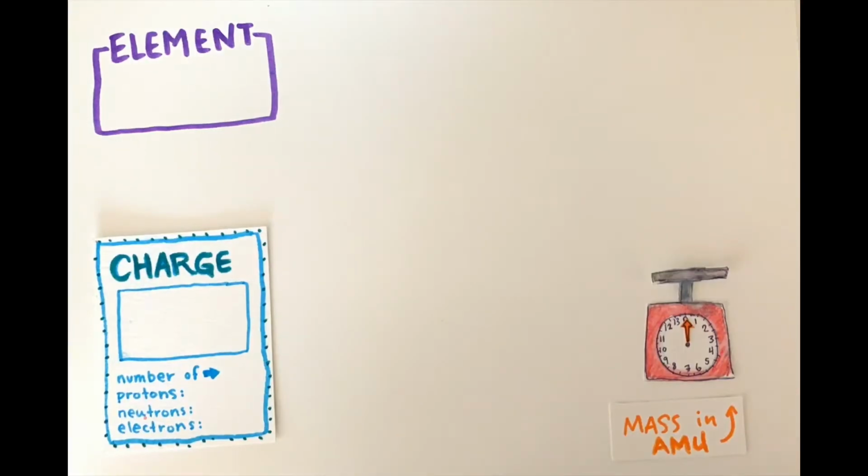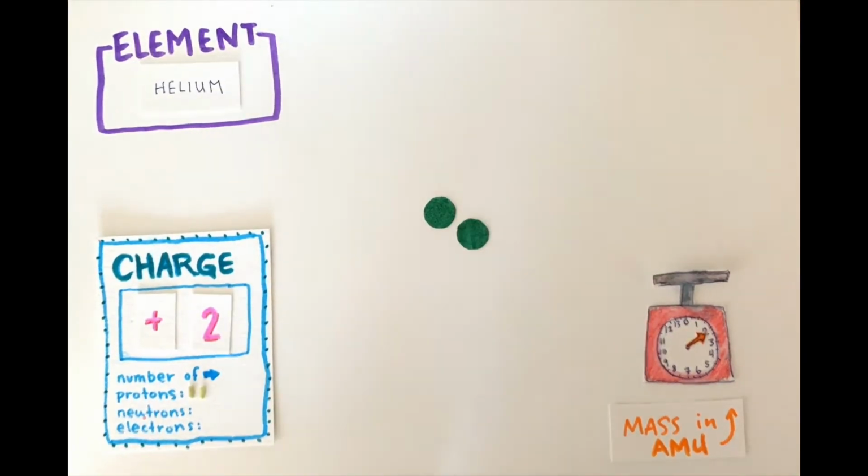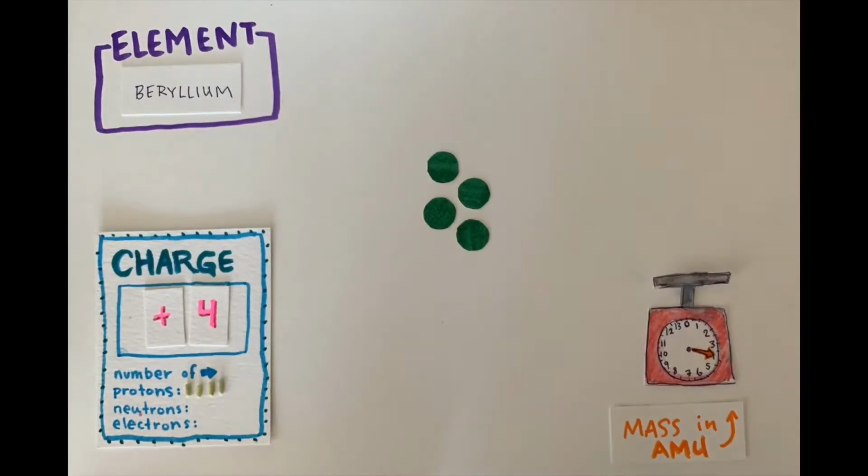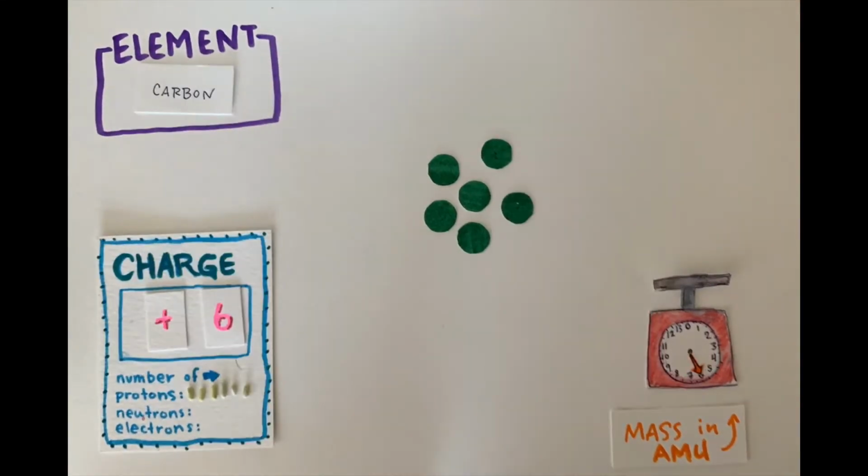They determine the charge of the particle and its reactivity. Now we're going to practice building an atom. One by one, we're going to add protons to our atom. You'll see that each time we add a proton, the charge increases by 1, the mass increases by 1, and the element changes. Let's see that again.